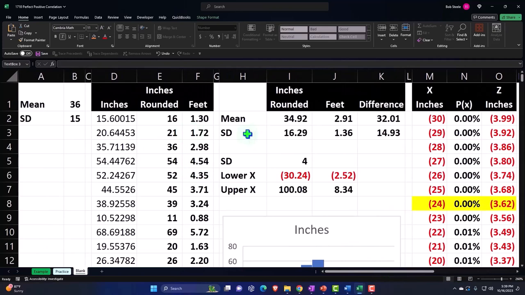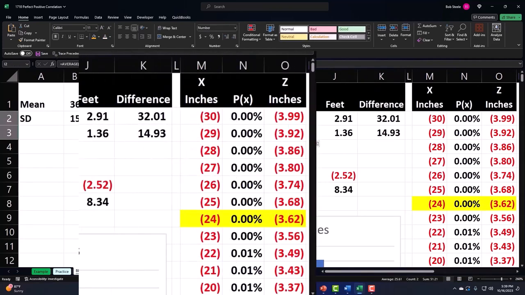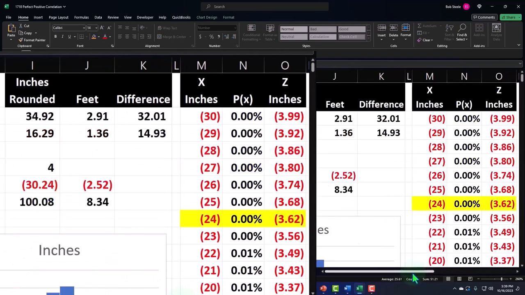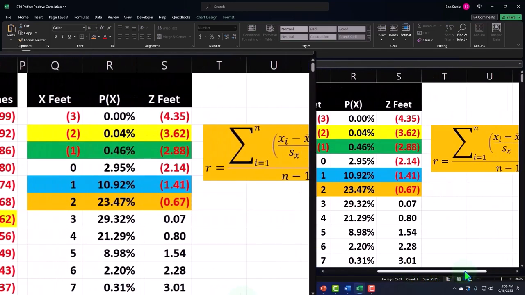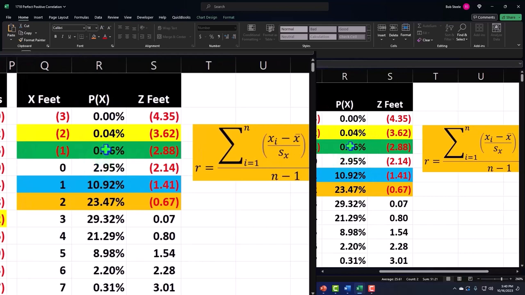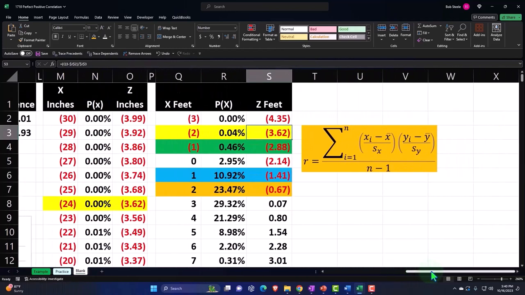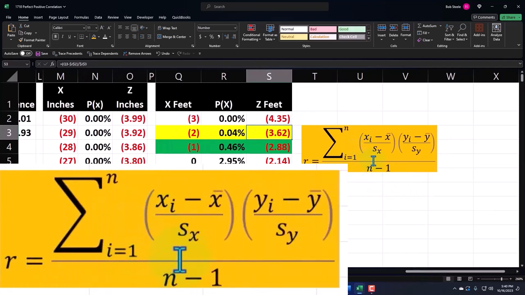Right now we're asking whether there's a relationship between these data sets. We already know there's a relationship, but I noticed that both the inches and the feet conform to a bell curve. And when I plotted out the bell curve based on the data for inches and feet, I could see a relationship between the Z scores. So now I could ask, can I use those Z scores to define the relationship mathematically? Here's the formula we'll look into. We're going to sum up the first Z score minus the second Z score, over N minus one, where N minus one is the number of items minus one, which usually ties into using sample data as opposed to population data.